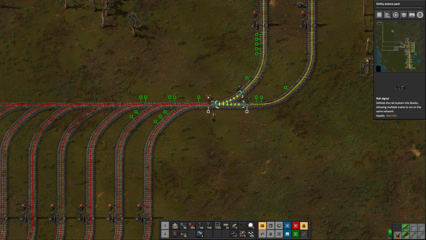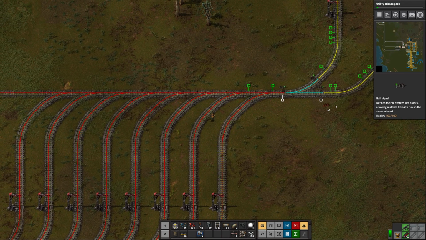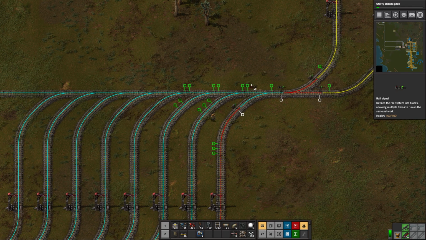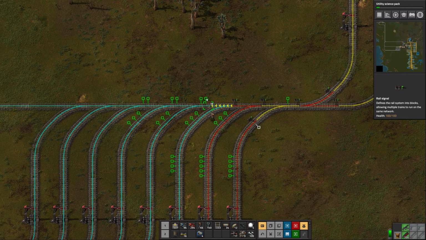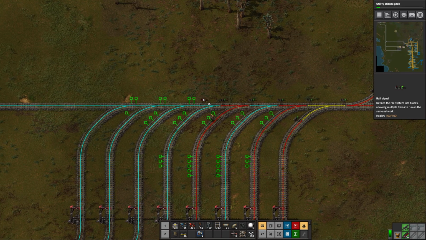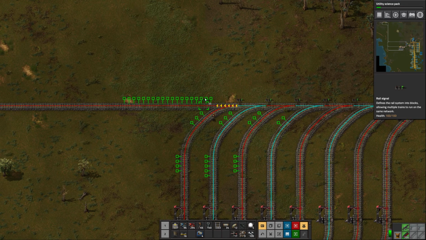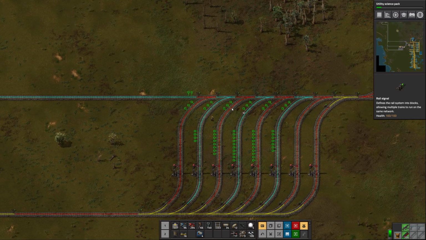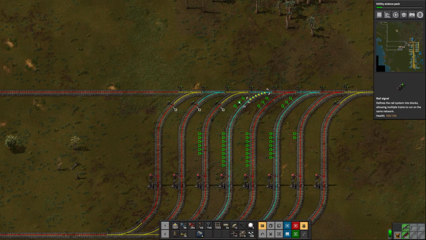Let's put some signals in here. This is going to be a critical signal right there. So they come through here, they go down, they find a parking spot. As soon as they get past here, they want it to clear out. Let's just put these all along here. And then we'll come back for the inner ones. Let's go for the center here, the center of the curve on each of these.